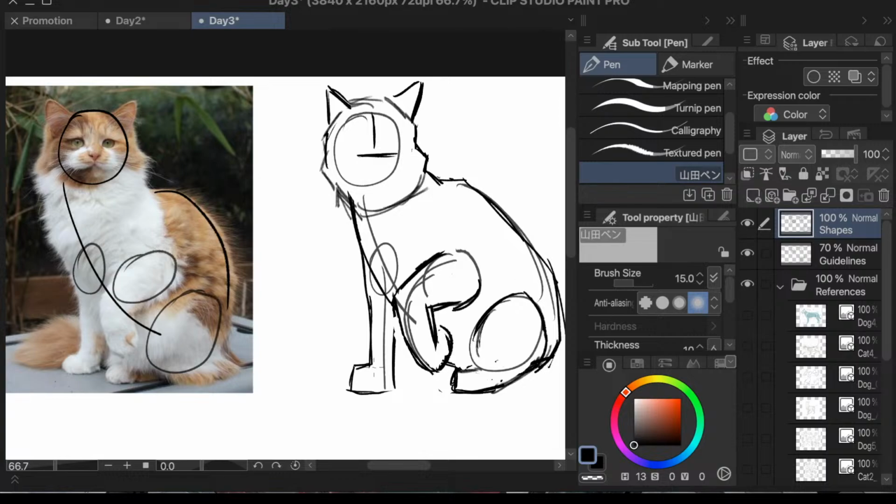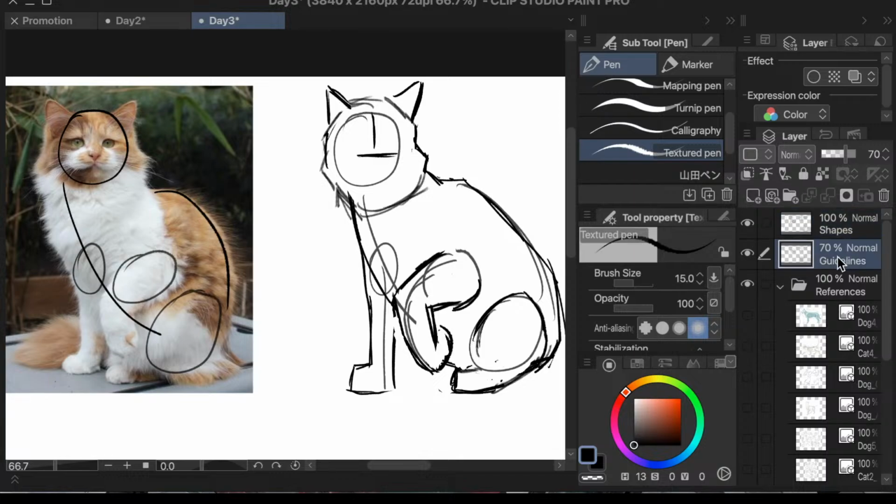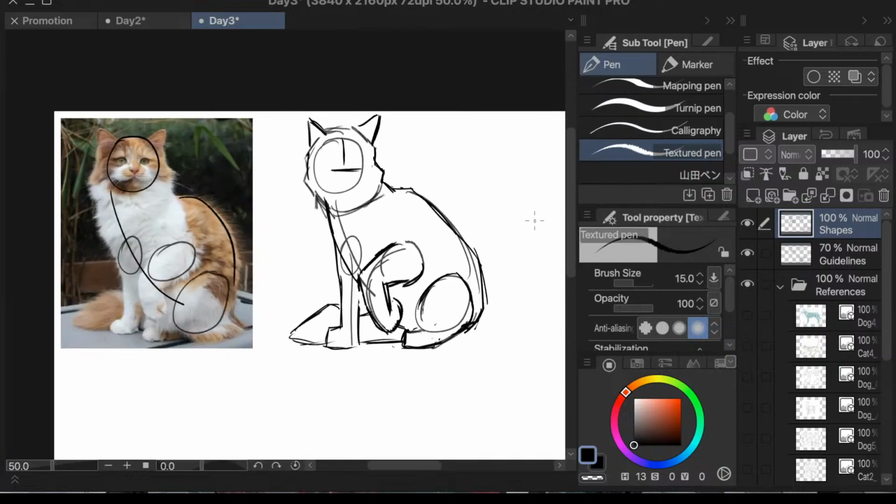I do like the shape of this cat. I think I got it pretty close. I have to clean it up. It's a pretty fluffy tail here. Right, like this. Maybe a bit more fluffy.